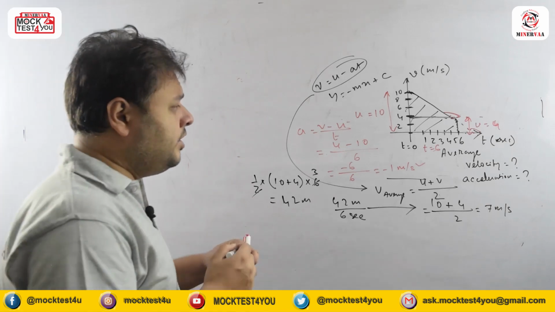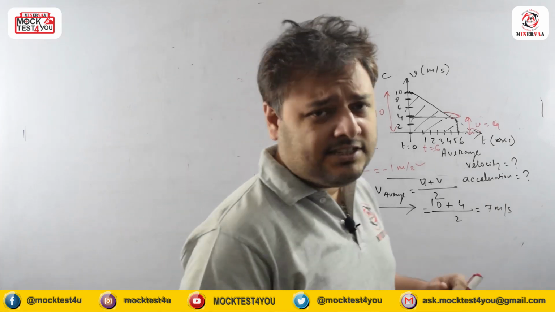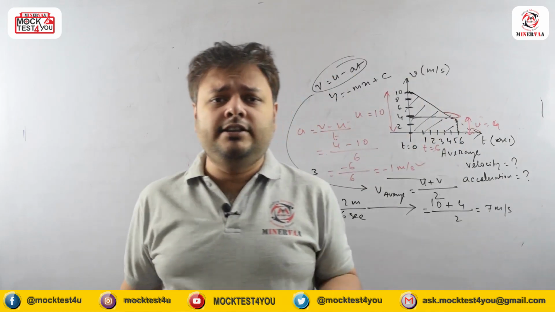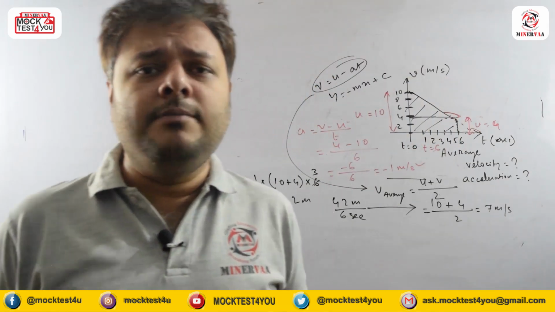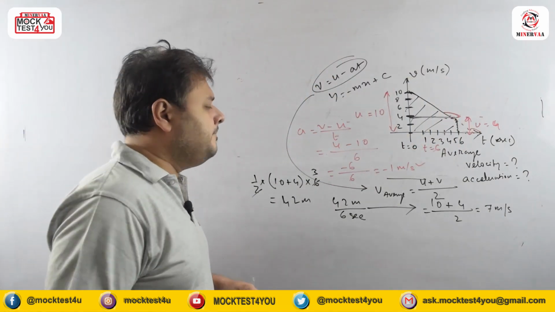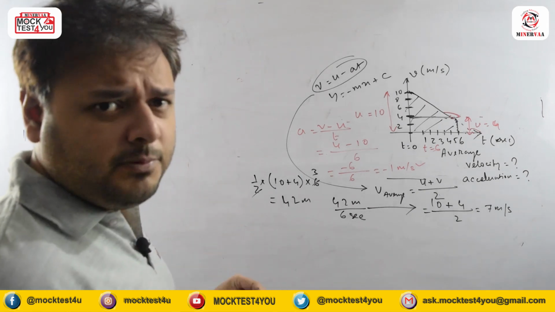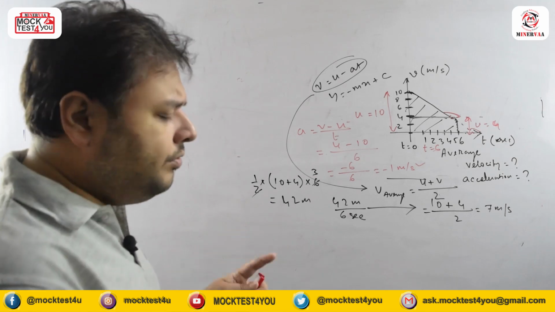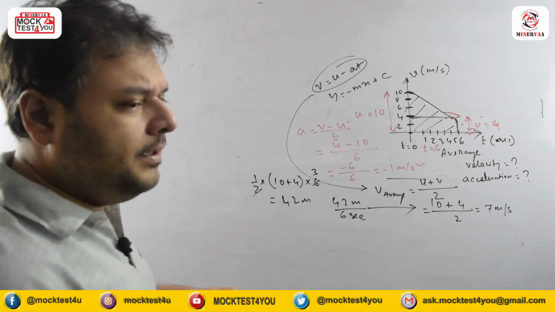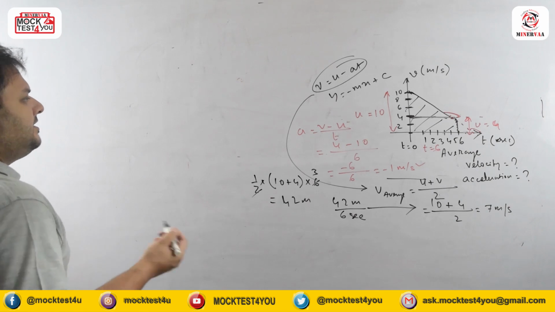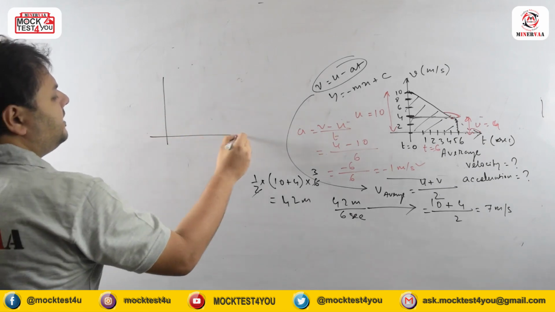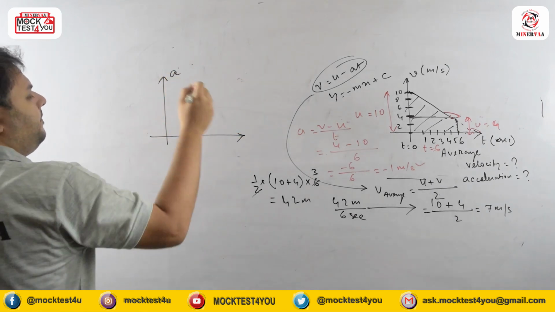Now it's up to you which of these two formats you would like to use to calculate the average velocity for this purpose. This is a very, very important problem we noticed here. Now from this particular problem, we are going towards another section, like if there is an acceleration time graph.